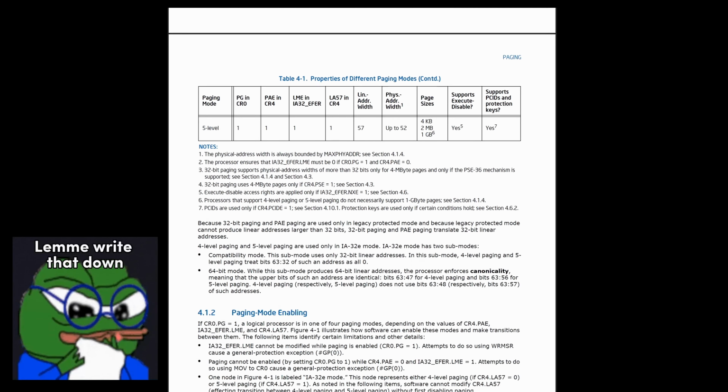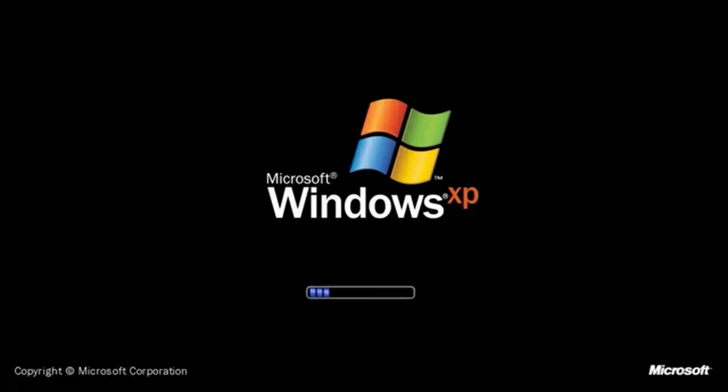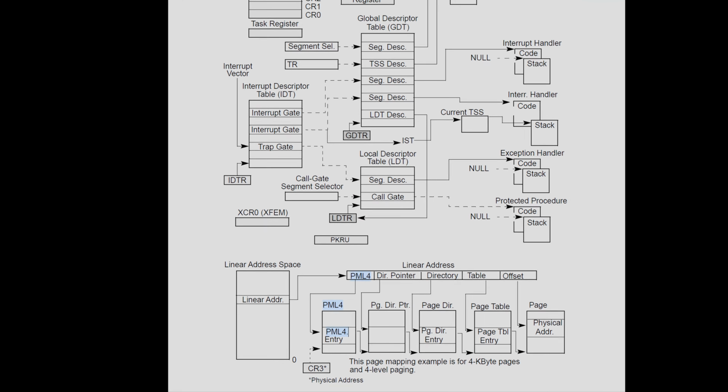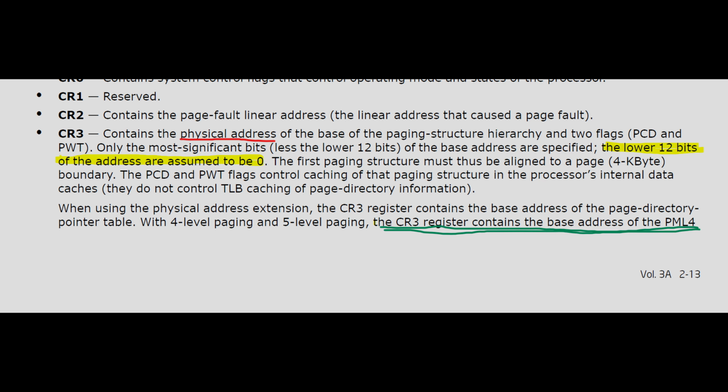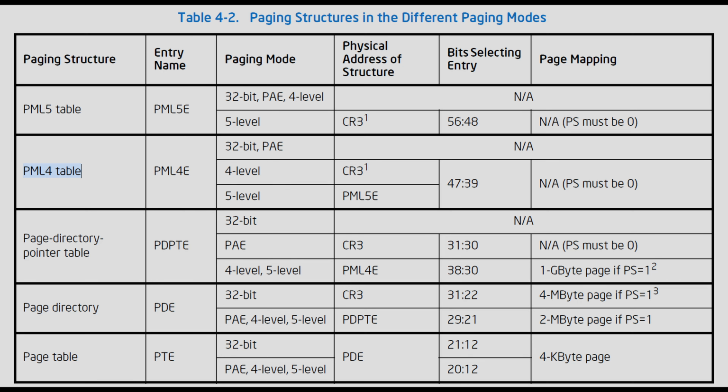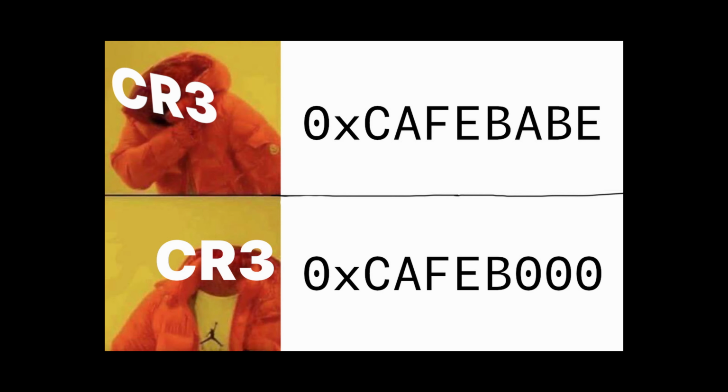There are a few virtual memory mapping schemes, but in modern OSs, the most widely used one is the PML4, or Page Mapping Level 4. It works by having in CPU register CR3 the physical address of a memory page called the Page Mapping Level 4 table. This address can be anywhere in memory as long as it is page aligned.